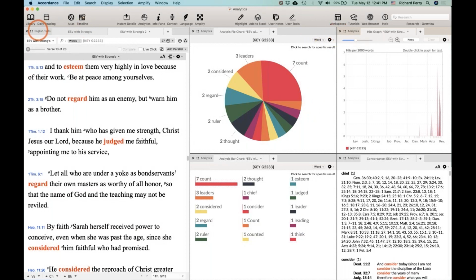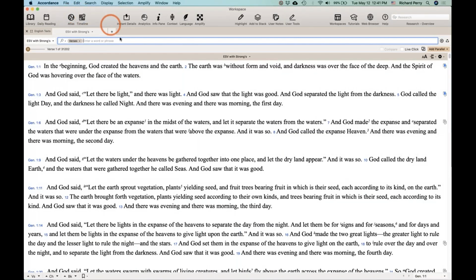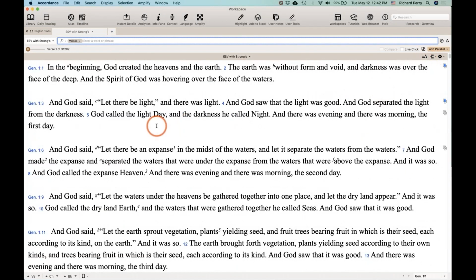So now let's go ahead. I'm going to close this out, and I'm going to start with another brand new workspace. We're going to do another one. I want to make sure I have time, so I'm going to sort of jump ahead and then come back. But I want to do a topical workspace, because to me, this is really, really powerful, what you can do with a topical workspace. So I'm going to increase my font size.